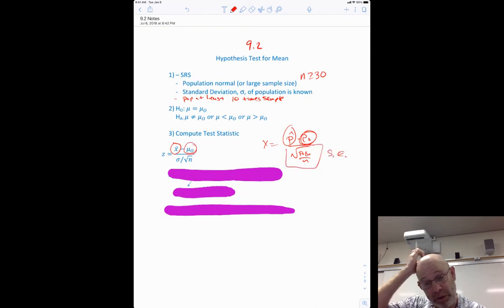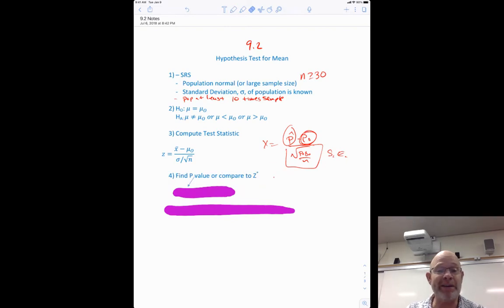The standard error for the proportion is pq over n. The standard error for the mean is standard deviation of the population divided by the square root of n. So it's a different formula, but it's formed exactly the same way. So you might say, no, that's not the same formula, but it really is. It's formed exactly the same way. Once you find that test statistic, got to find a p-value, just like we always have, same way. That doesn't change how we do it. And then you compare your p-value to your alpha, or you can compare your z to your z star just to figure out, but you got to have both on there.